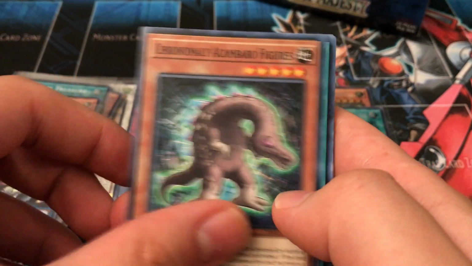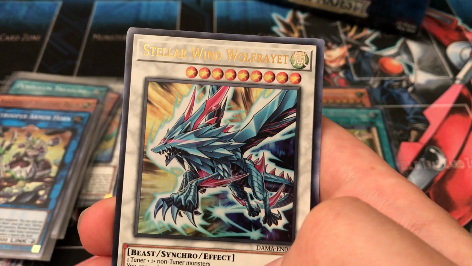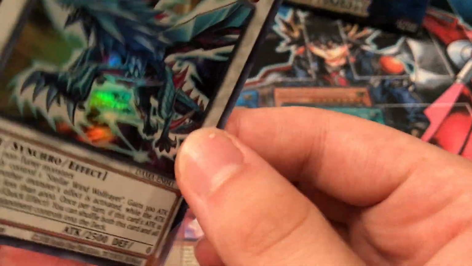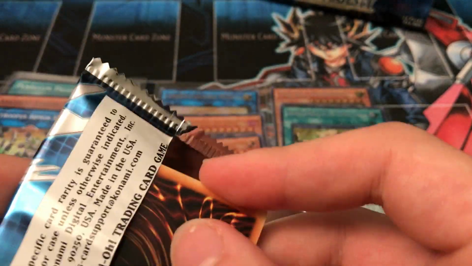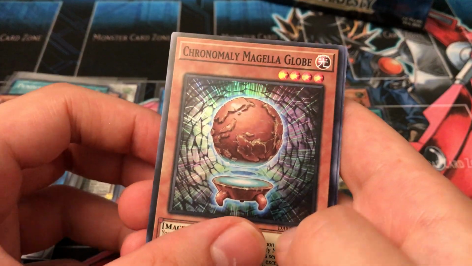Third to last pack. Chronomaly Glyph, Chronomaly Figures, Dimer Synthesis, Dimer, Slower Swallow, and Stellar Wind Wolfriette, Ultra Rare. Well, I guess we failed in that, guys. I guess we failed to get Majestic Shooting Star Dragon. But, hey, we'll take a Synchro all the same. I always did like Synchros. I don't know what it is about them. Maybe it's because 5Ds is probably my favorite era in Yu-Gi-Oh! But it's just something about Synchros. Something I really like about Synchros. And Chronomaly Magilla Globe, Super rare.